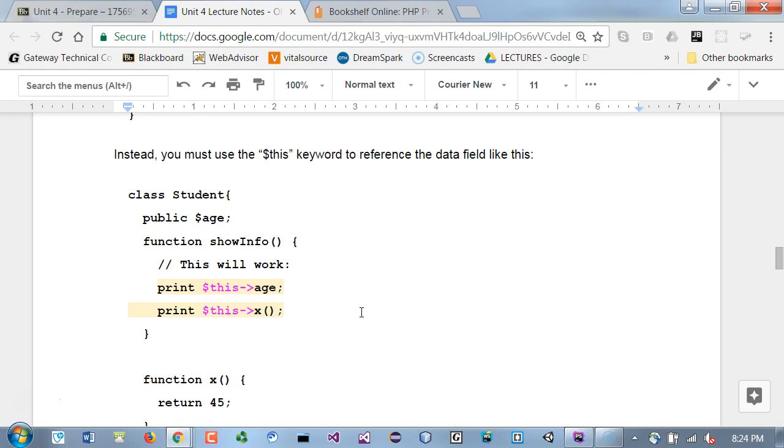Put age back in as the argument in the show info. Now you've got your print statement that says this age. That's going to print the public field. But what if you wanted to print the argument? Would you just write print age? Yeah, just like that. You could possibly get two different values. This one here will refer to the value passed to it. This one here refers to the global variable up here.